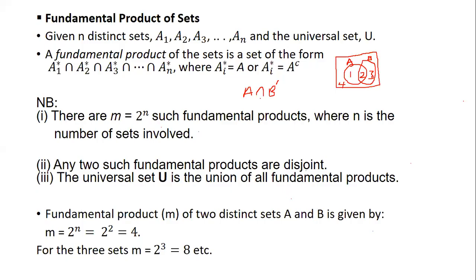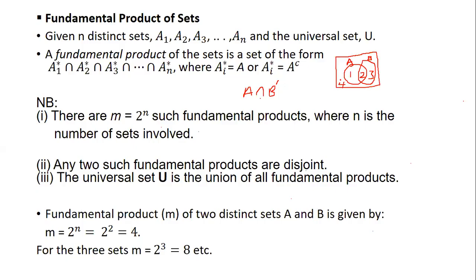Yes, please. Now what about the 2? Now we can name 2 as what? The region 2 is what? A intersection B, or A and B. Is that okay? So far we have got 3 intersections: 1, 2, 3. And then outside all of them, this one.